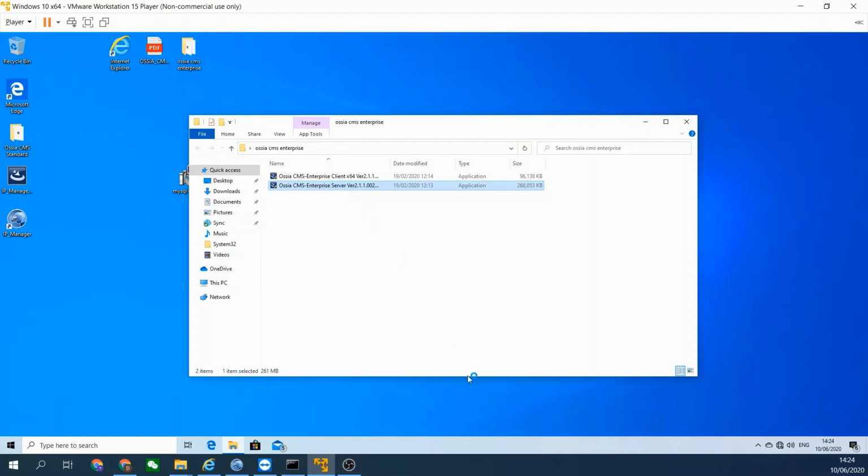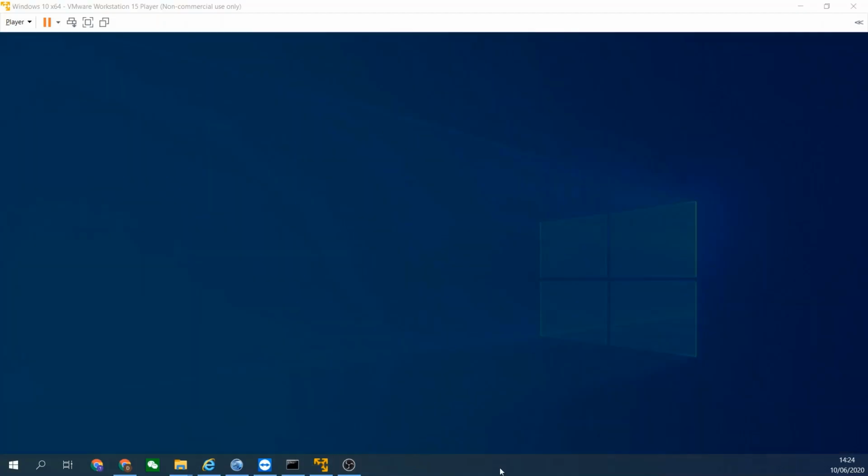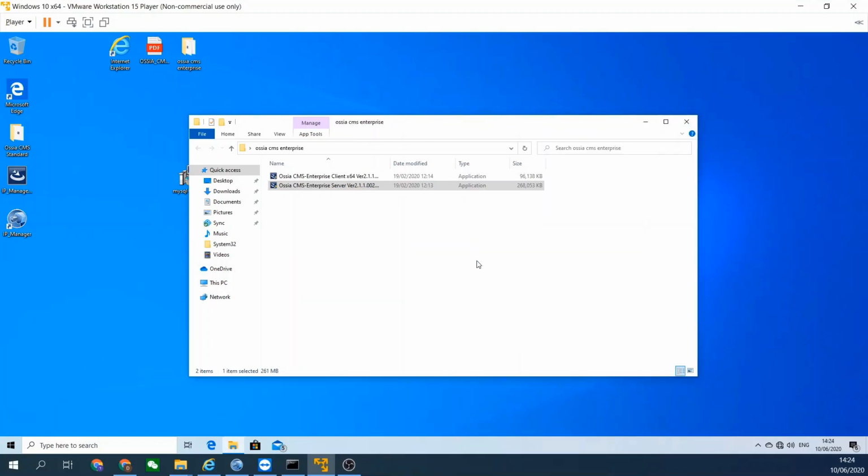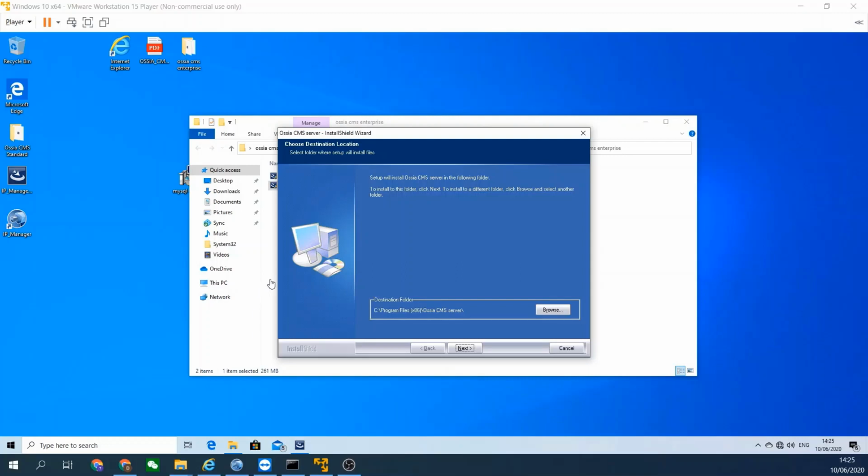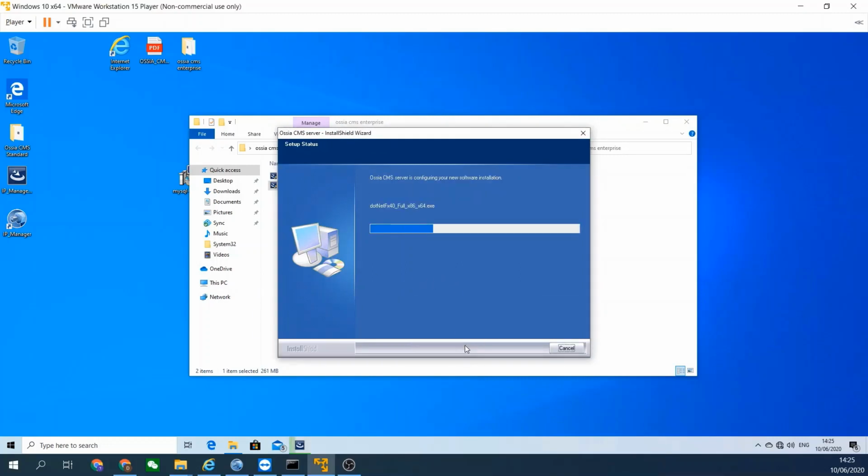The installation is easy and fast, but it's better if you follow the instructions in order to do it properly. But basically it's a bunch of next. So press next and install the software, the server. Yet again, that might take a minute or two, and that's it.